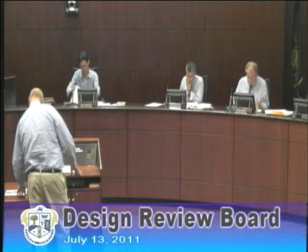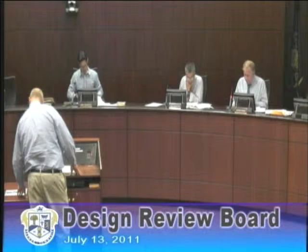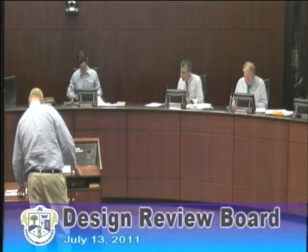Good. Okay, why don't we start with the wall sign? Okay. The wall sign is 29.5 square feet total. It has 4 colors to it. The top of the sign is 15 feet from the ground. Behind the sign and above the awning is a stucco manor white, which is going to match the rest of the shopping center. The letters are internally illuminated, LED illumination, white. Is the logo illuminated? Logo would be illuminated, yeah.